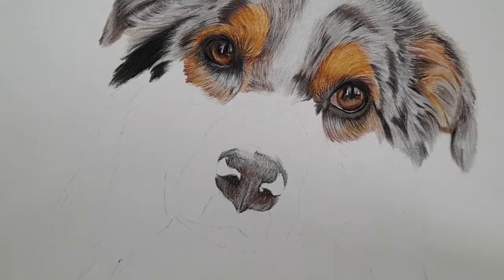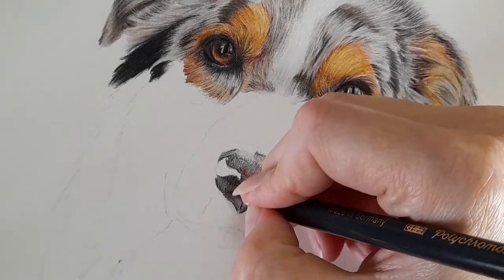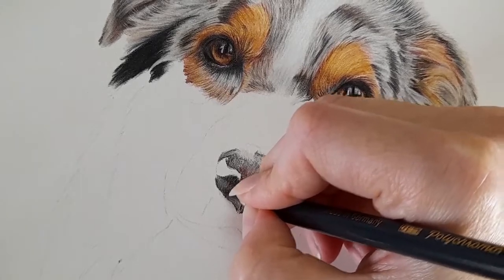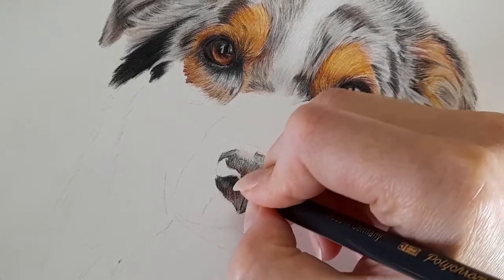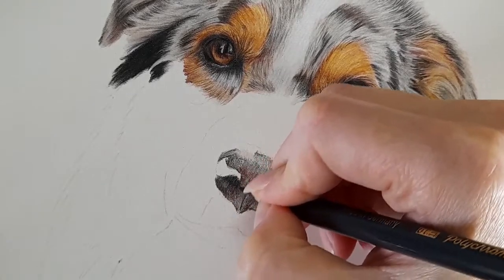And then I'm going to take my Payne's Grey again. And I'm just increasing my pressure now with this Payne's Grey. We're going to start to really build up the nose.